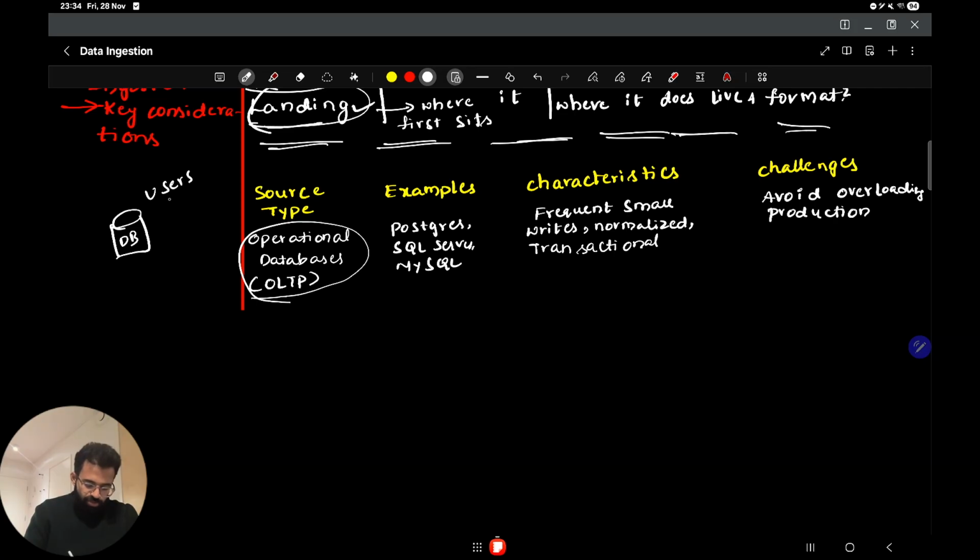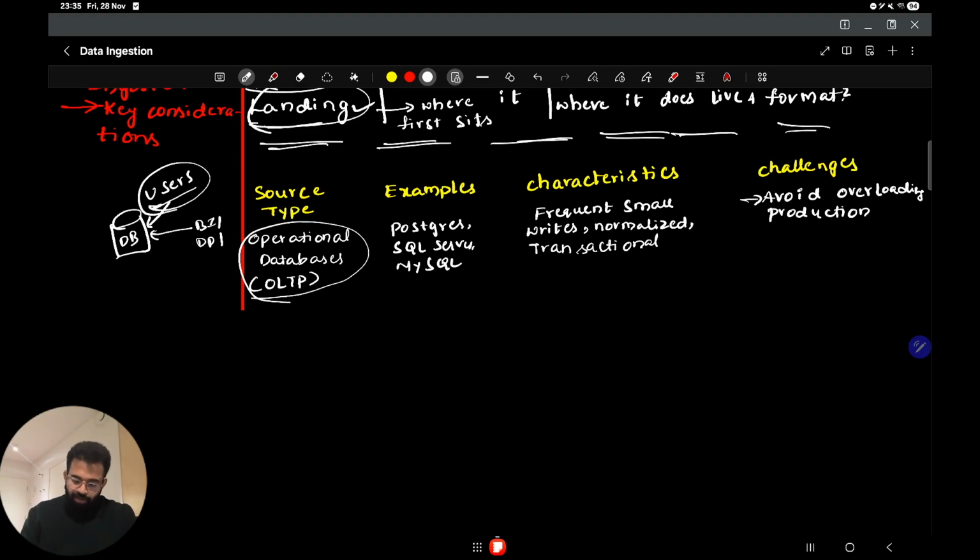there are your users or customers on one end who are making requests to the database, and then there are BI or analytics teams or the data platform on the other end. Let's say they are also making requests. So now there is suddenly contention, right? But who is the priority? I would say users in most cases, okay? Because you always want to provide the best service to the customers. If your customers are experiencing delay because of your internal workloads, then that's a problem, especially on the operational database. So here you should try to avoid overloading the production, okay?